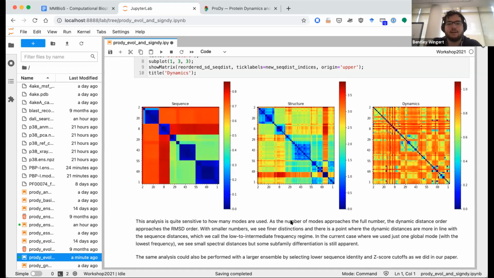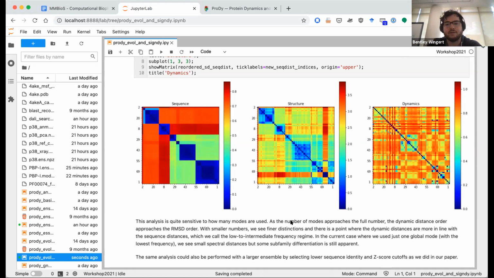Additionally, I believe GNM actually has better agreement with experimental evidence. However, there are some specific things that analysis with ANM gives you, such as the actual ability to visualize the modes of motion that GNM doesn't.